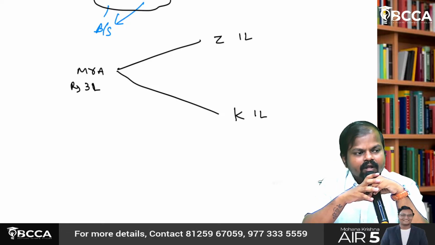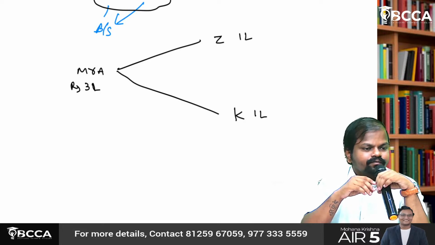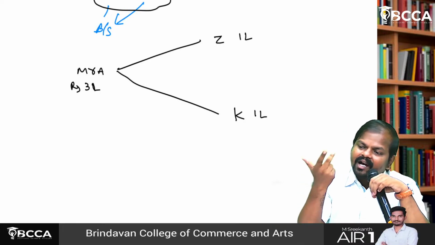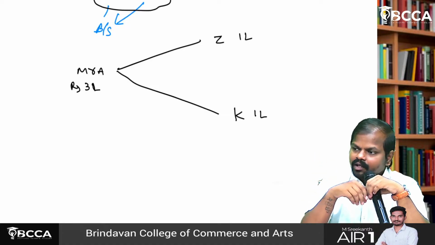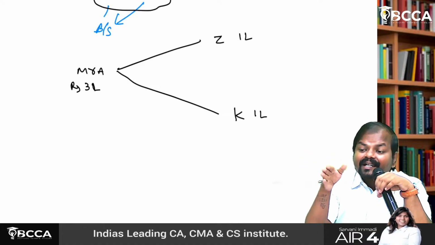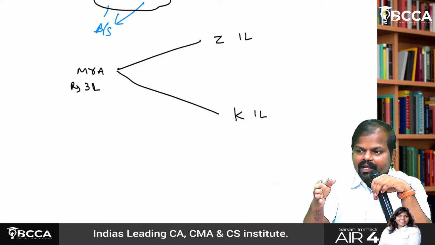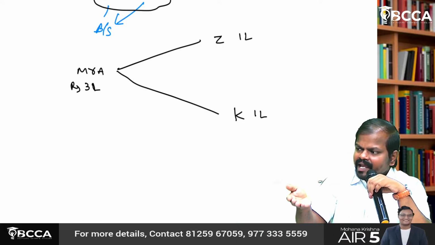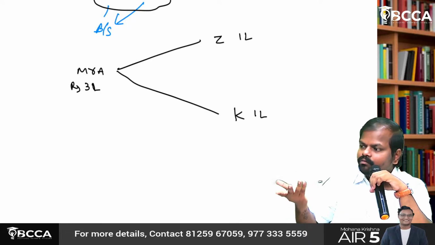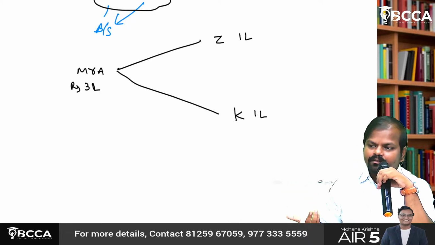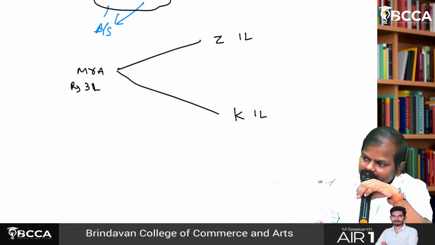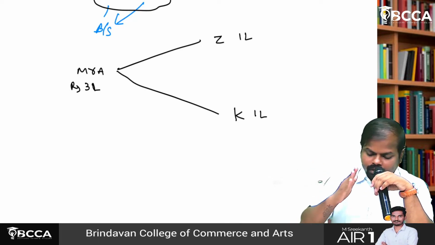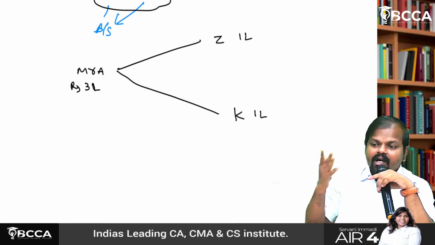Come on here. Mr. A has how much? His friends are asking how much. 2 lakh. Does he have it or not? Having. If Mr. A has the intention to give money, Mr. A has the capability. If Mr. A has no intention to give, Mr. A will reveal that I don't have money. Correct? In reality, Mr. A has the capability to give a loan to Z and to K.